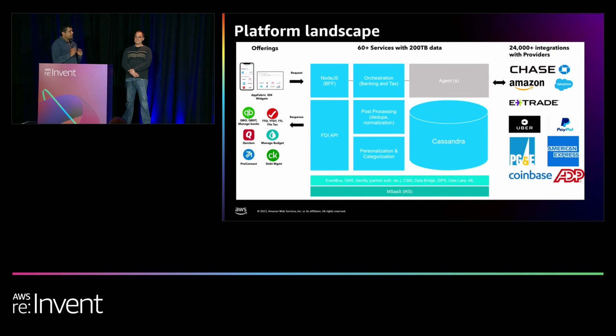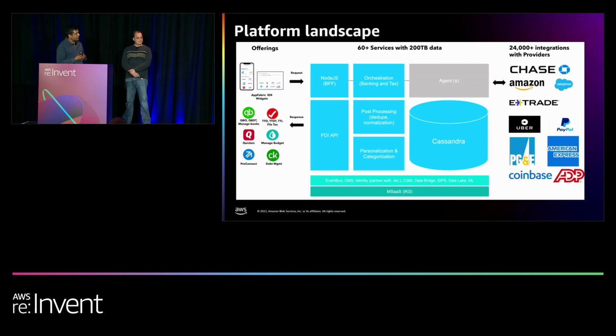Now, this is a very high-level overview of the landscape of our platform. As I mentioned, what you see on the right side of the diagram are all of the different integrations and capabilities that we have built in the form of custom agents to extract this information. Once we extract this information, it passes through several different routines, like cleansing routines, curation routines, enrichment routines with ML, and so on. And finally, all of that data gets persisted in what used to be our Cassandra cluster.